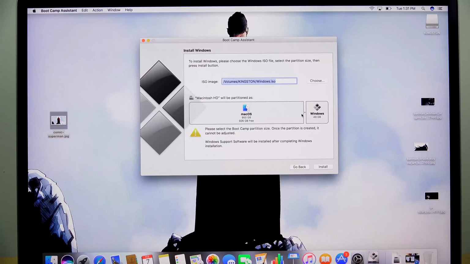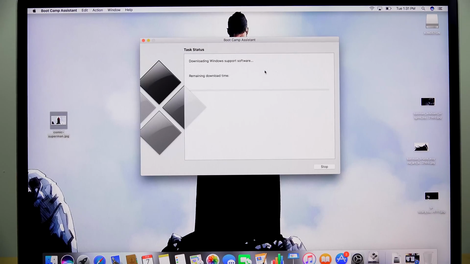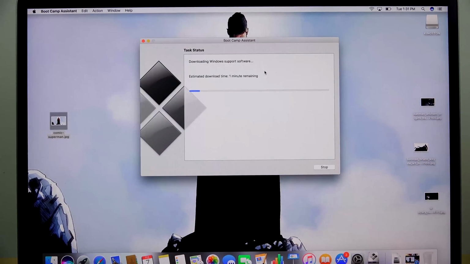Now, we want to decide how much storage space we want, and since I'm going to be doing some gaming on this PC, I want more on the PC side than on the Mac side, so I'm going to do about 700 gigabytes, but you can divvy it up whichever way you want. As long as you have enough for Windows installation, you should be fine. So you're going to go ahead and decide, hit next. It's telling me I need to connect a power source just in case, but you can do this without actually connecting your power source to this, but it's always safer to do that just in case of power outages. And that is pretty much it.